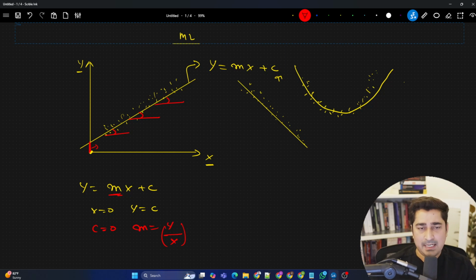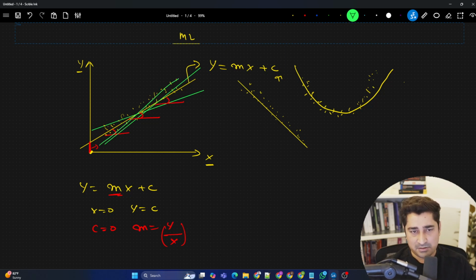But the whole idea behind drawing this line is that it will be able to adopt a trend inside my data set. Now, when I say that the line is trying to adopt a trend inside a data set, I can draw not just one single line. Maybe I can draw an infinite number of lines over here, in a very, very small region itself, just by changing the value of m and the value of c. Because if the value of m and the value of c change, obviously my line is going to change. So there are infinite numbers of lines I can draw, or fit, for this particular data set.